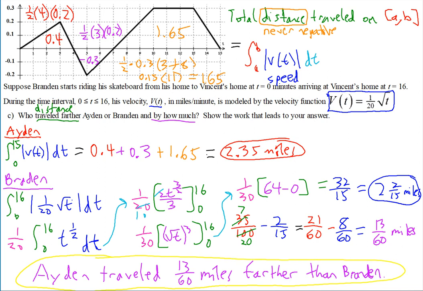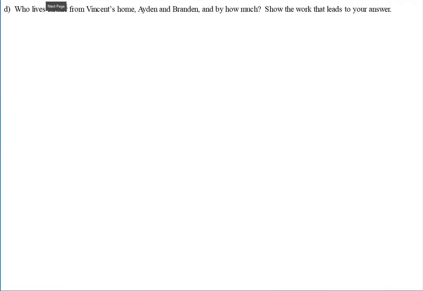All right, now let's take a look at a similar question. It says, who lives farther from Vincent's home, Aiden or Brandon? So it sounds like almost the same question, by how much, but this one doesn't necessarily mean the same thing as distance traveled. Who lives farther, that's another way of saying the change in position. Or another word for that, it's also called displacement. Basically, how far are they from where they started?